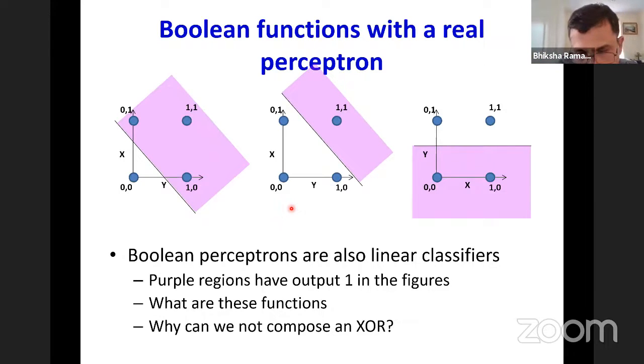So yeah, now when you look at this, you should be able to figure out why we cannot compose an XOR. Because if you want an XOR, you want the output to be 1 for 0, 1 and 1, 0, but you want the output to be 0 for 0, 0 and 1, 1. So you want the function to go up for this band and then go back down before going ahead. And the perceptron doesn't actually give you a function of this kind, it's just a sharp step. But anyway, once you figure out that a perceptron can do something of this kind, where it's going to give you a 1 on one side of a line and 0 on the other side, you can begin composing networks to obtain much more complicated decision boundaries.